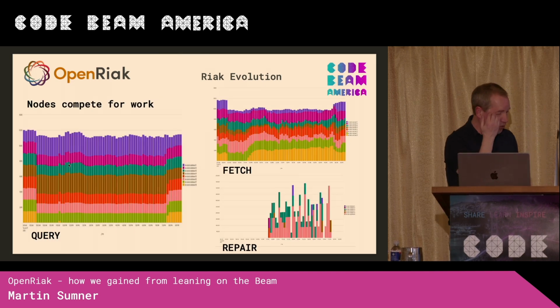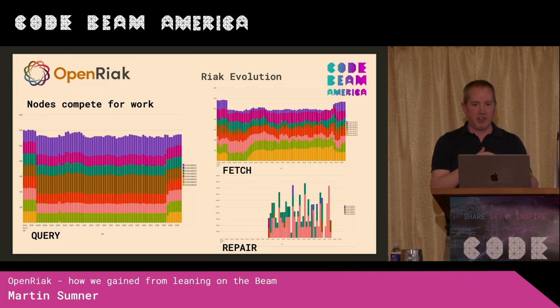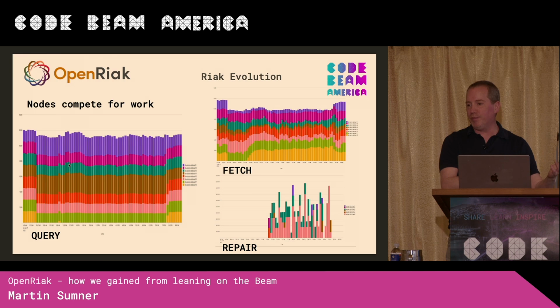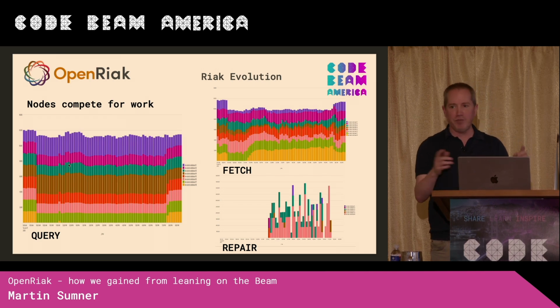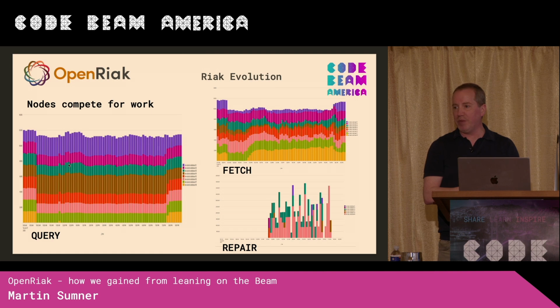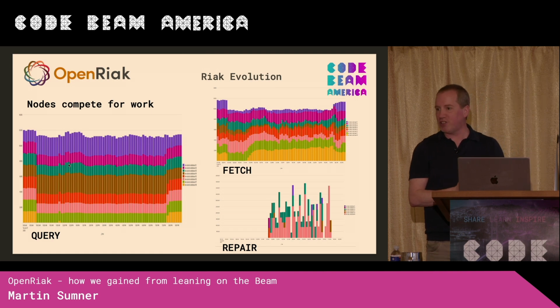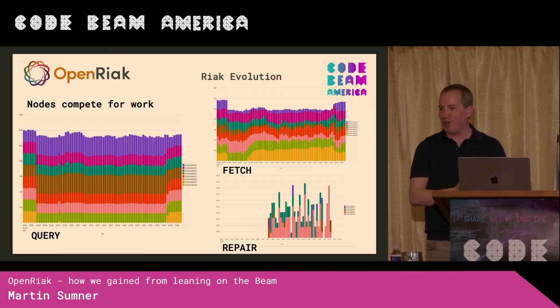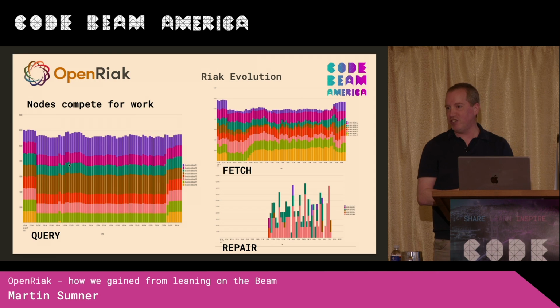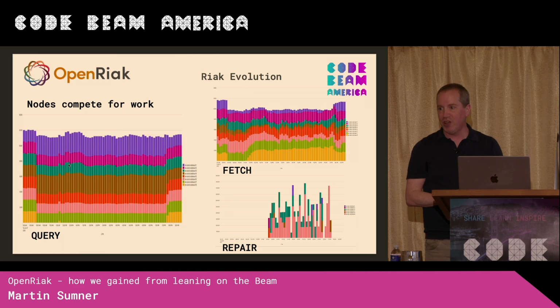And the other thing, and this is going to be quite difficult to see in this, is that as part of the new design of Riak, there's certain work that different back-end databases or vnodes sat on different nodes can compete to do. So rather than making a decision about which one's going to do it with some algorithm, we actually have a race to compete who's going to try and do it first. And the first one to win the race gets to do the work. So if you're slow in your races, you do less work. And that allows us to provide greater stability because it automatically redistributes load around the cluster.